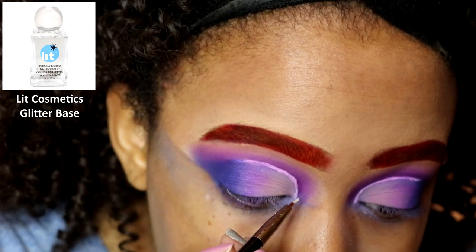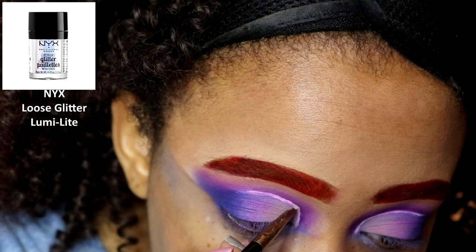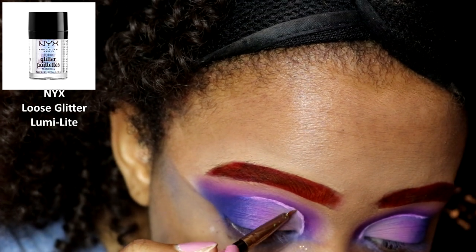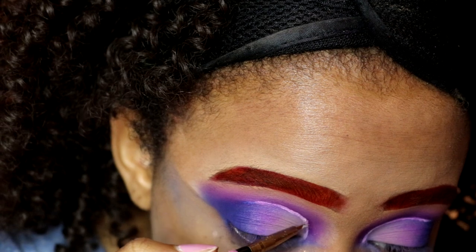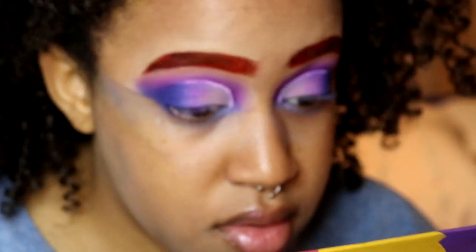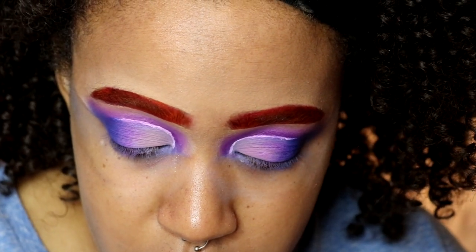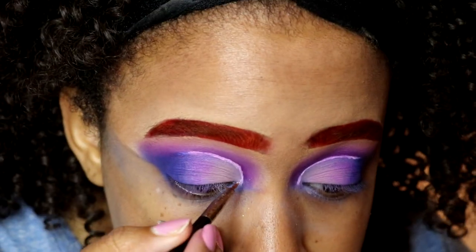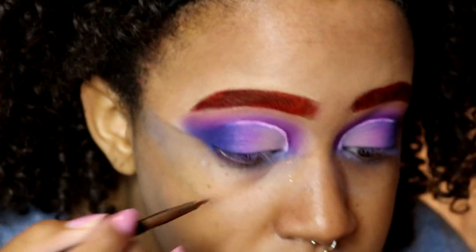I still felt bad about the white liner not working out like it was supposed to the first time, so I added some glitter on top of it to make myself feel better. I will always appreciate the Lit Cosmetics glitter base because it helps cut down the amount of time it would normally take applying glitter to a fine detail like that. Do you see how slow I'm going in now with the glitter? Because I was really not trying to mess up this last part of the eye look.